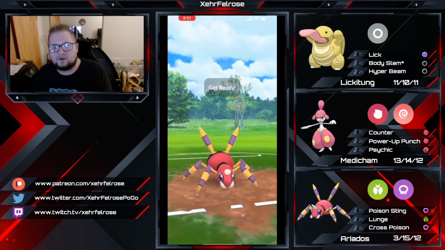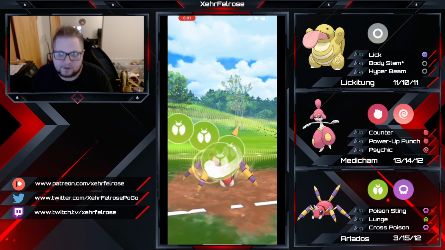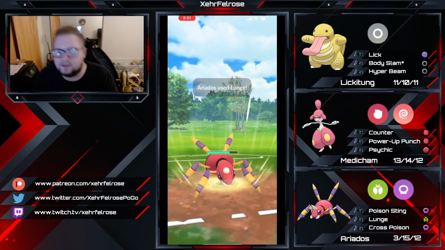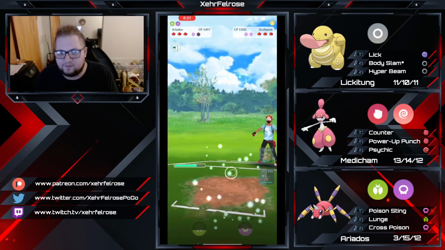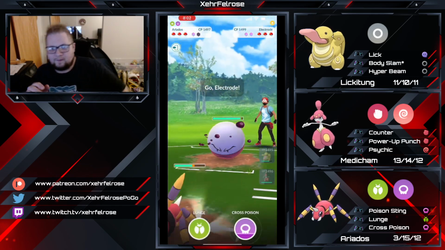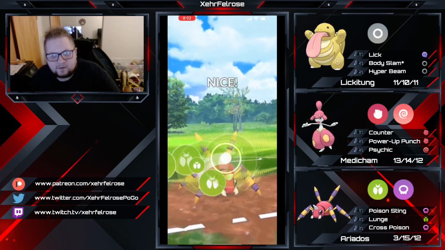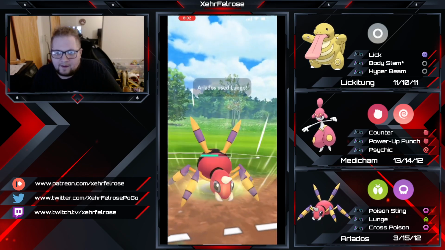I do know that Scolipede is pretty squishy though. So I'm okay with just throwing lunges here because I know that they're still going to do some decent damage, and that's going to force them to swap out. I kind of had a feeling my opponent was waiting for me to throw the lunge and then swap out to clear their debuff. So now they come in with an Electrode.